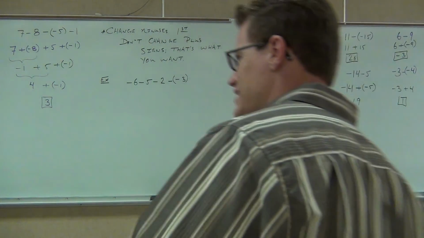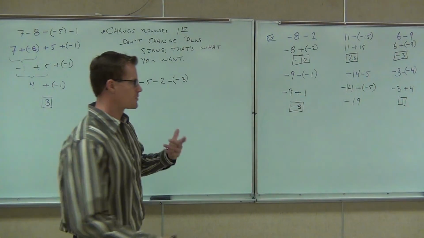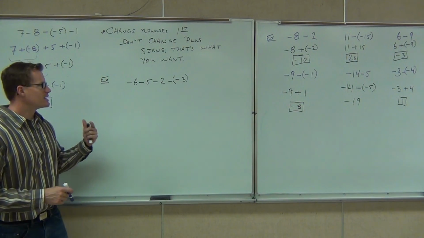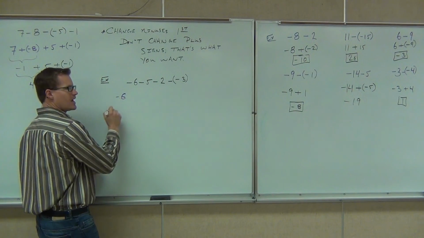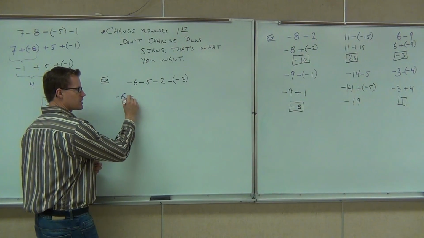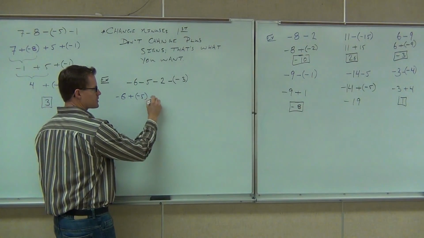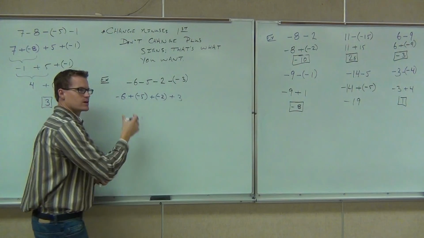Now, first off, I do like to go through and change all the minuses. That way I only have to do it once, I don't have to keep thinking about it. So with this problem, I read this in my head, I hear -6, I'm going to leave that. I hear -5, so I'm going to write -6, and instead of -5, I'm going to change it to plus (-5). Then I hear -2, I'm going to change it to plus (-2). And lastly, +3 because we have minus and negative.